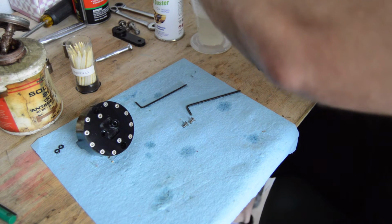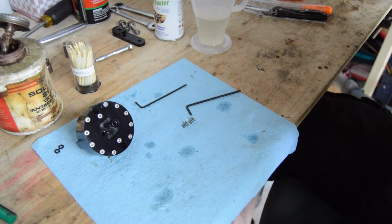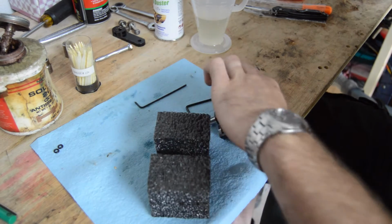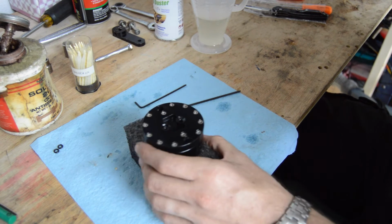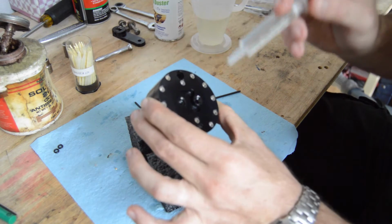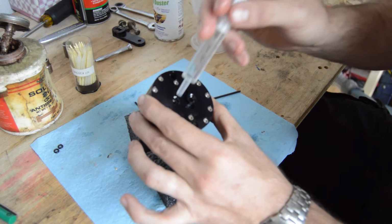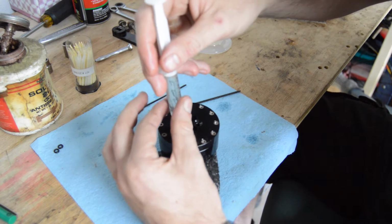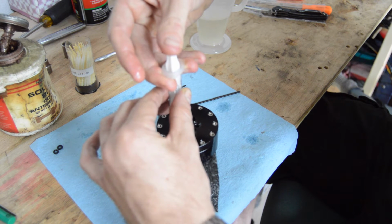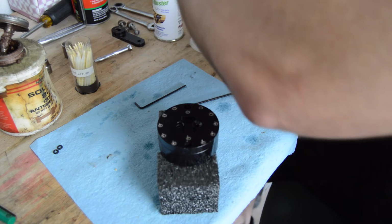So now we want to fill up our drugstore syringe with as much fluid as possible. And looking ahead of time, I knew that I was going to need a little bit of help holding this thing, so I sawed up a piece of foam to hold this little guy in place. And when you're filling this thing, you want to make sure that the wiper is rotated in such a way that it doesn't block you from filling that volume up with fluid in there. Because if this thing is rotated in the wrong orientation, it will keep you from being able to put fluid in. So we're going to seal up against our O-ring and fill this little guy up. Okay, do the same thing to the other side.